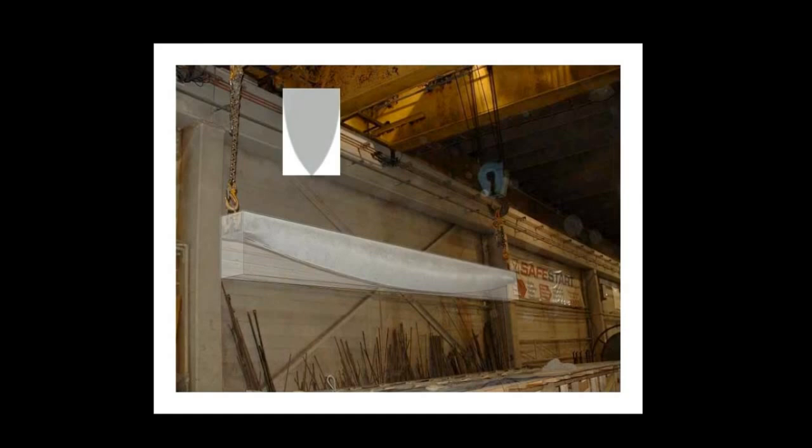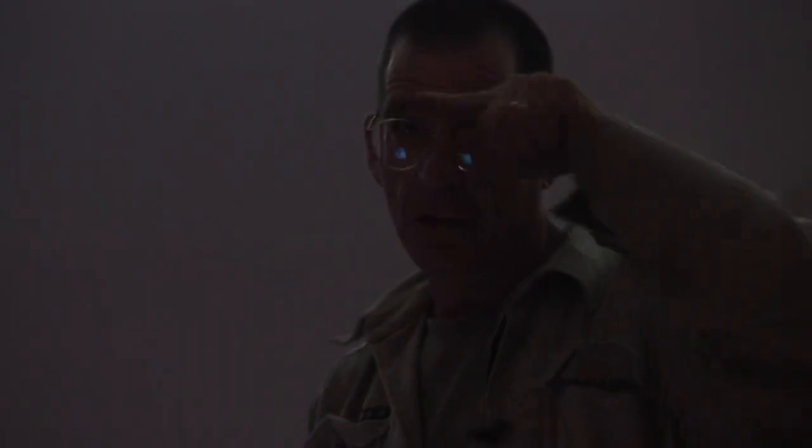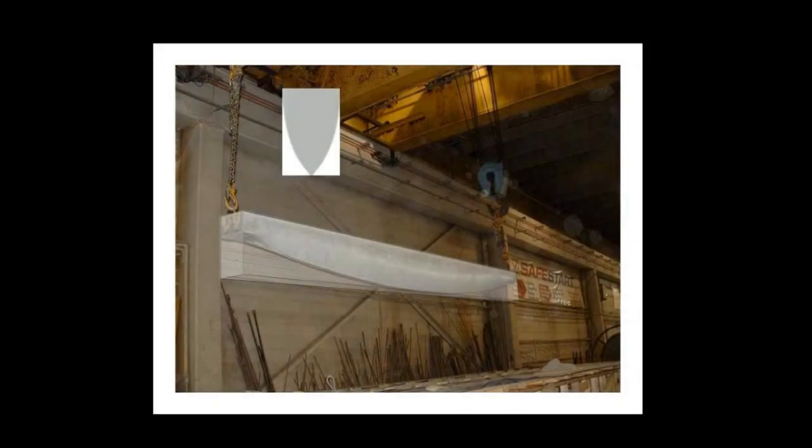And I won't go into this here, but these beams have only one piece of steel in them. There are no stirrups. There's no cage built into these beams. The tension force will tend to stay along this line of the bending moment curve and not move up into the web portion of the beam as in a rectangular beam. Now, the devil is in the details, and there are some issues at the supports.